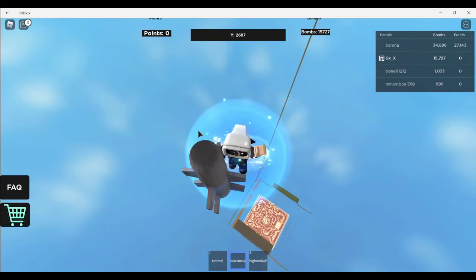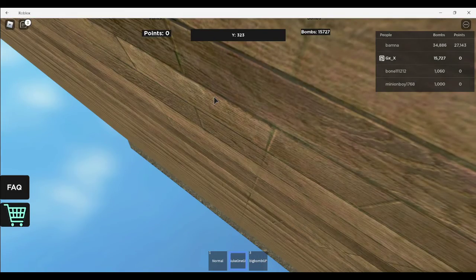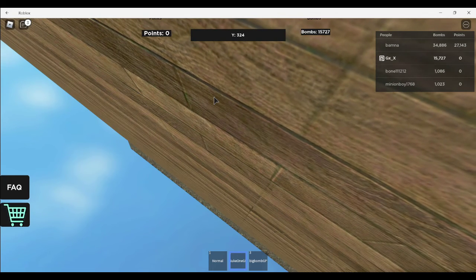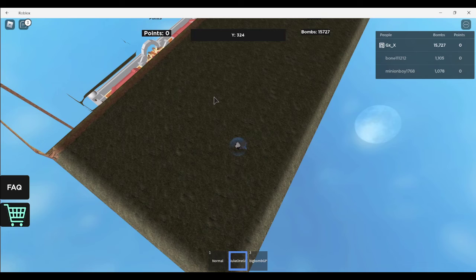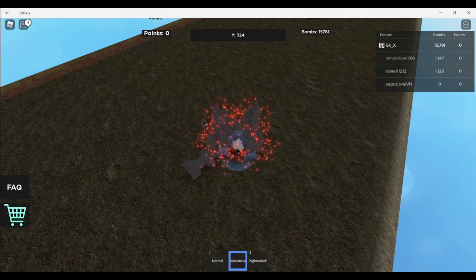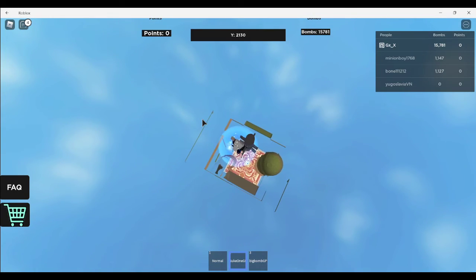What is happening? Wait, what? What did I just see with my eyes? Wait. Did you? What? Okay, I just jumped through the whole entire world and made it to China. What? Okay, wait, is my game glitching right now? Wait. There we go.